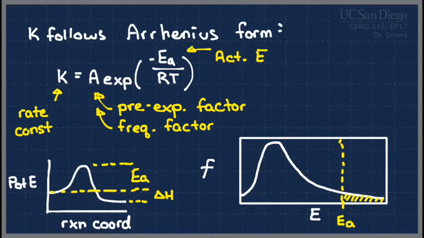If you increase the temperature, this curve shifts a little bit. It gets a little bit shorter, but it also stretches out. And so now the fraction of molecules that collide with enough energy to react is that area, which is bigger. This is why we almost always want to increase temperature in order to speed up the rate of a reaction. That is one trend that never changes. If you increase temperature, you always increase the rate of reaction. Whether or not that's a good thing or a bad thing depends on other parameters that we'll get to when we talk about the energy balance for the system, for non-isothermal systems.